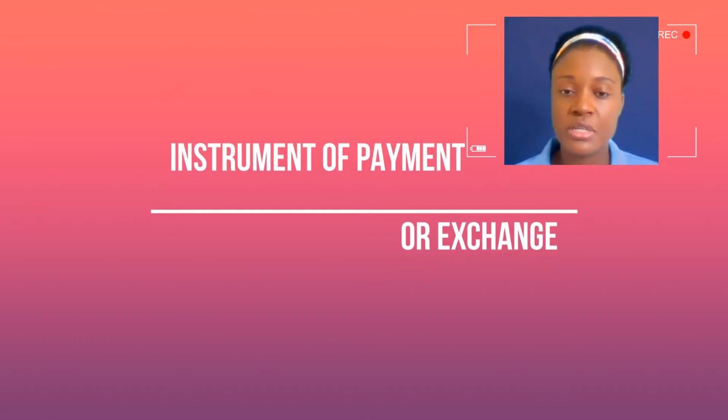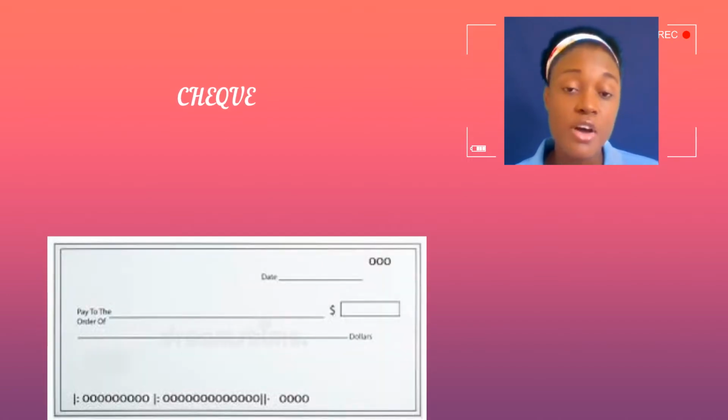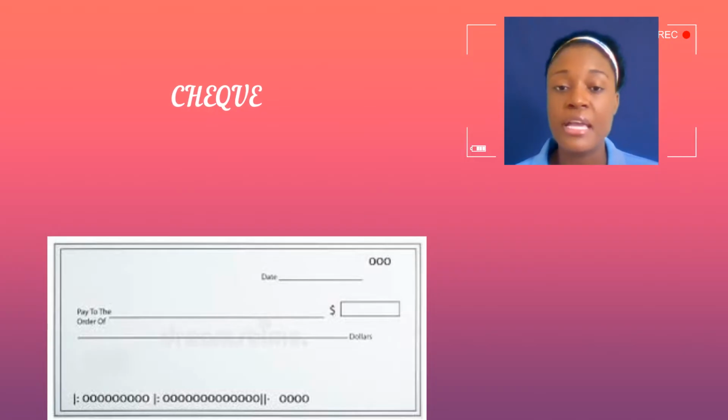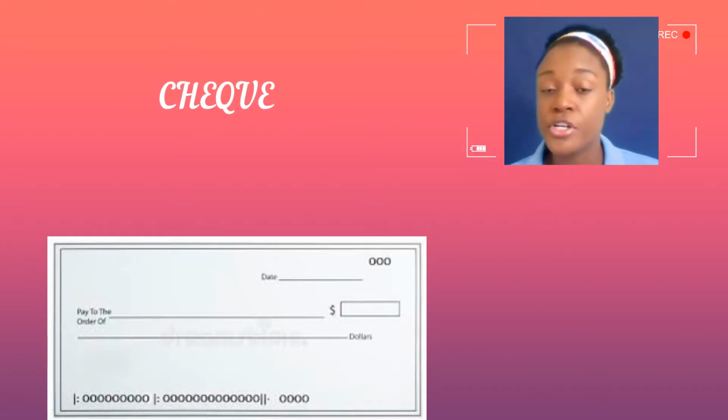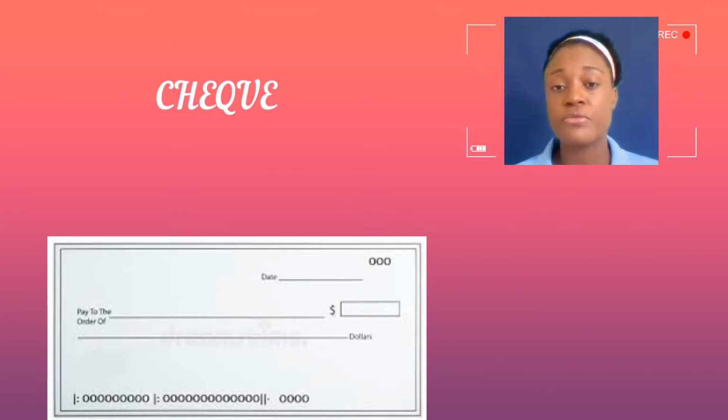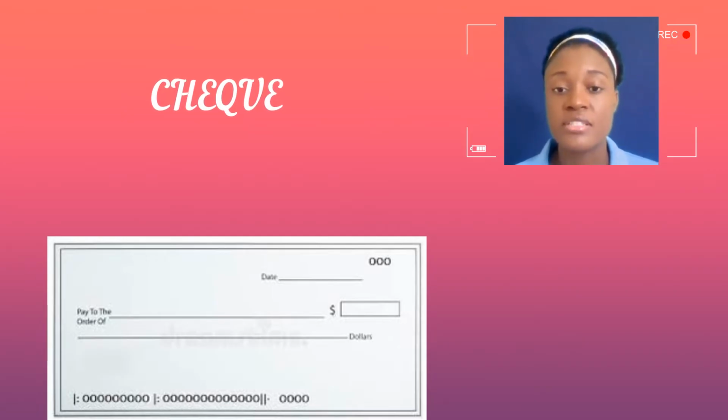The first instrument we will be looking at is a check. Now, I'm sure we are somewhat familiar with checks. These are printed forms that someone will fill out and sign, requesting their bank to make payment to someone else on their behalf upon presentation of that check that was given to the individual. And of course, the payment will be coming from the bank customer's account.